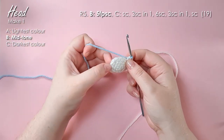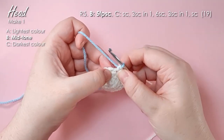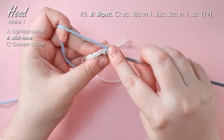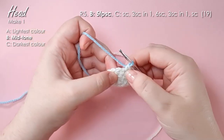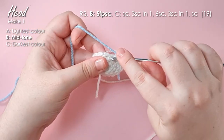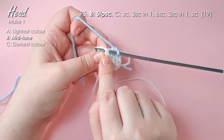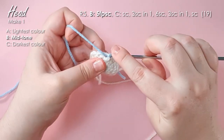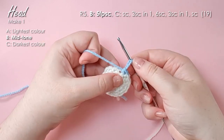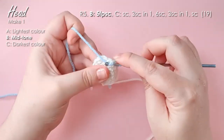Now the first 5 stitches we do are front post single crochet. So post crochet is when you're working around the post of the stitch, rather than through the loops. So you would normally insert your hook through these loops, but instead we're going to insert through the gaps of the stitches. Now, because it's front post, it means we're inserting our hook from the front of the piece, around that post and back to the front of the piece, just like that. Yarn over and pull up a loop, then yarn over and complete the single crochet. So there is our first one, and we're going to do the same thing in the next 4 stitches.